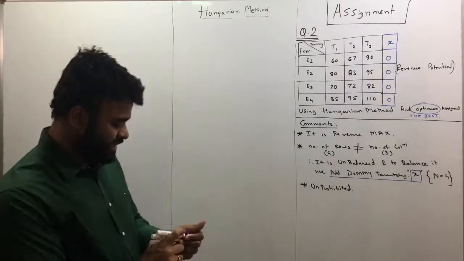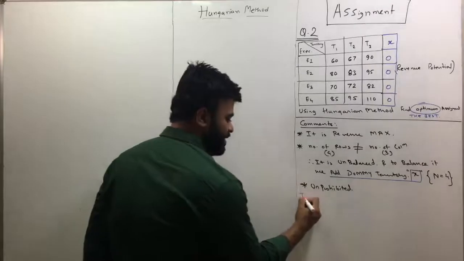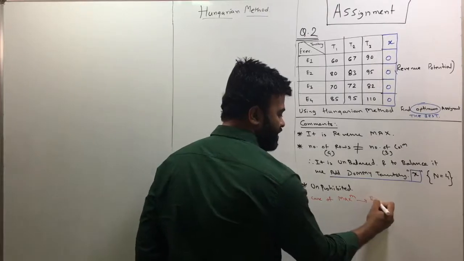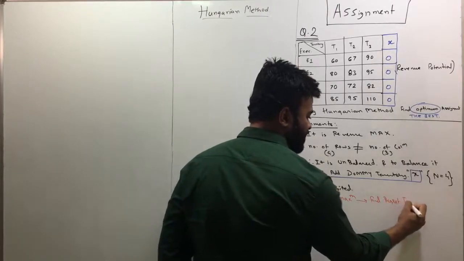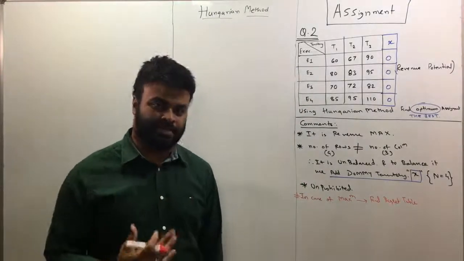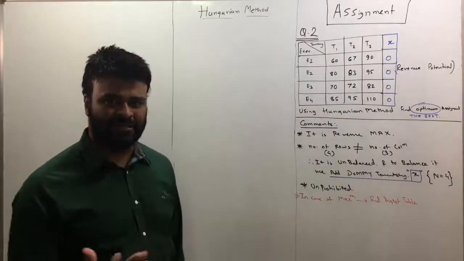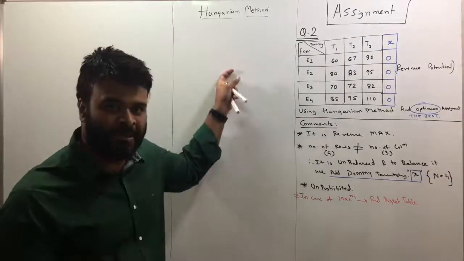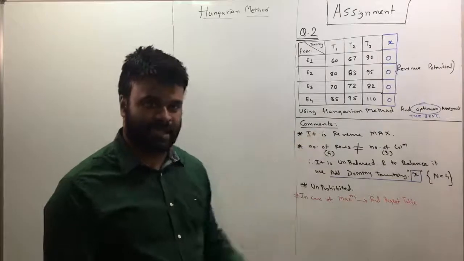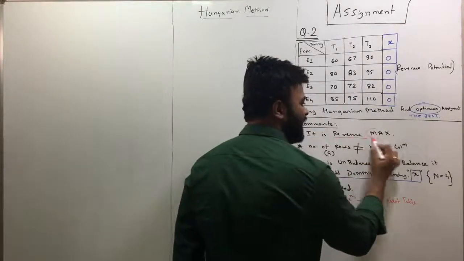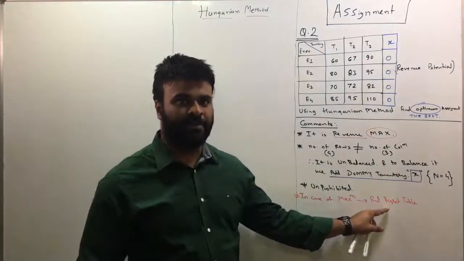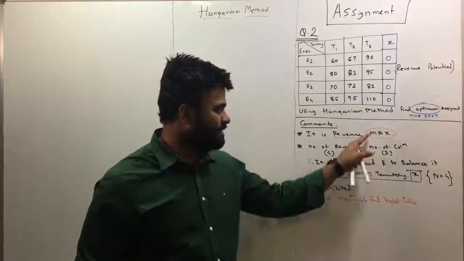Now, how do we solve the question? The first thing I want to mention is that in case of maximization, find the regret table. Understand this rule here: this whole method is built to minimize. The Hungarian method will by default minimize, because we do row minima and column minima, which is all minimization. So when you want to maximize, like in our case right now it is revenue, which has to be maximized, I'll have to find the regret table. Remember that in case of a maximization problem, always find a regret table.